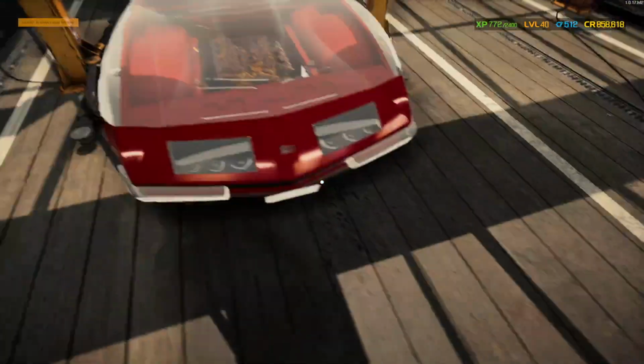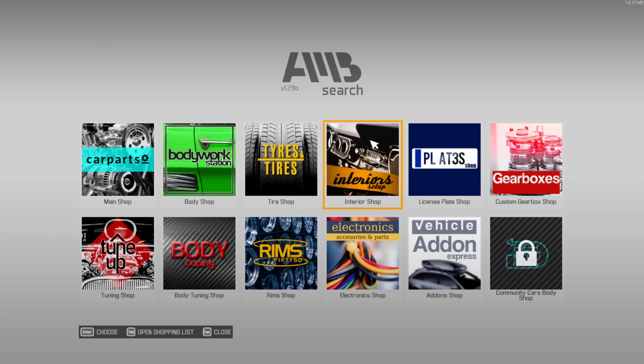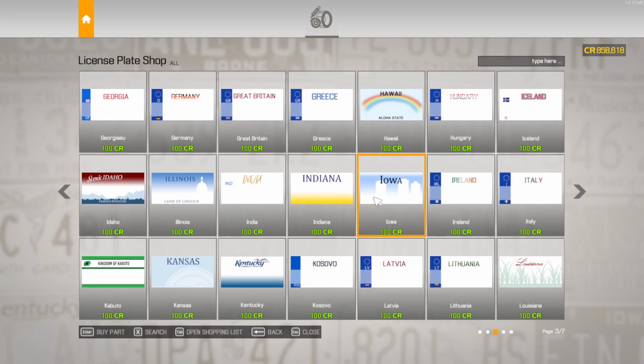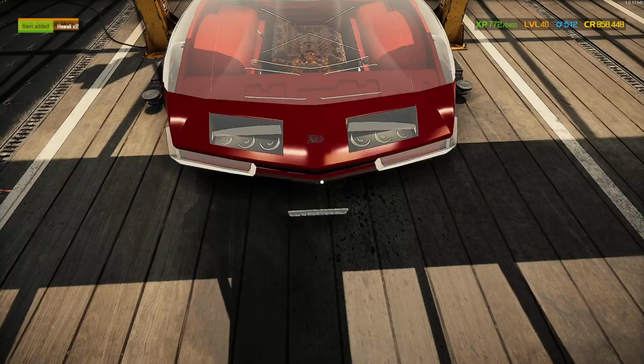Strangely enough, it has very few actual parts to the body compared to some other cars we've dealt with. Let's reassemble.